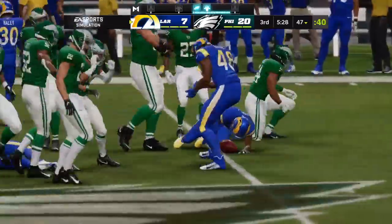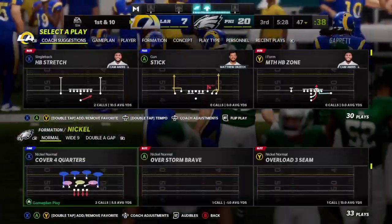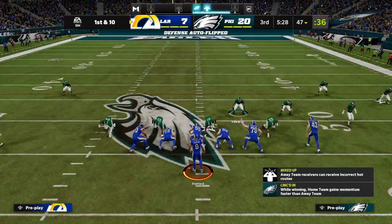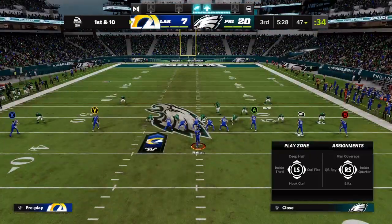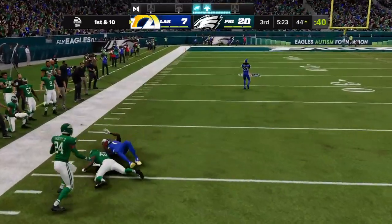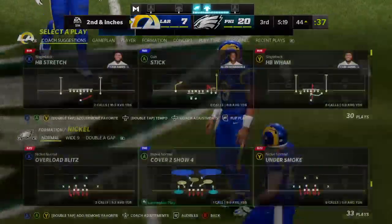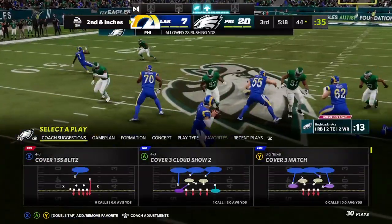That was terrible. A special teams mistake there, no doubt. Just 26 yards officially on the punt. And the Rams will go on offense here for the first and 10. So good field position for the Rams as they come up first and 10 on their side of midfield at the 47. Meanwhile, Stafford's throw, pulled in by Robinson here. That's something good for a pickup of 10 yards. And that'll bring up a second and just about a few inches here.